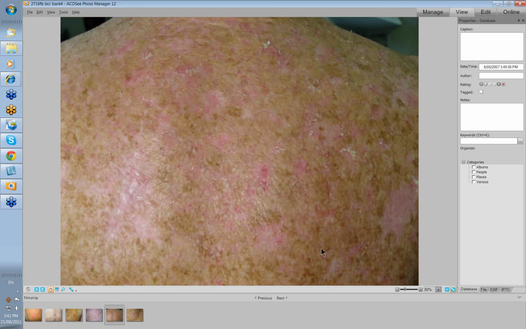Now, this patient has multiple areas of solar damage. I mean, there's a lot of keratin here as well, so he's certainly got quite a bit of solar keratosis. Some of these may be SCC in situ, but a lot of these have been partially treated with freezing before, and you can often see little bits of BCC at an edge. You can see perhaps a small nodular BCC here.